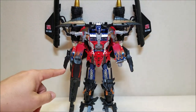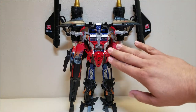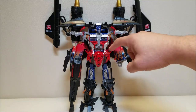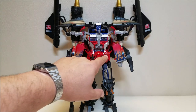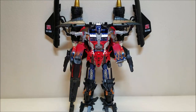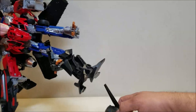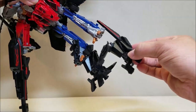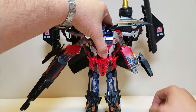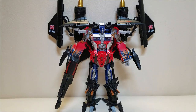The backpack fits on real nice, the arm cannons fit in real nice, and he holds the weapon really nicely — in fact I think he holds the weapon better than the knockoff figure held it. But the hip piece, this die-cast piece, does not clip on at all. There's no way of putting this on — I have it on with one of those clear rubber bands that figures come wrapped in, which I always save for exactly this kind of thing. For the leg pieces, they don't really hold either — the hole in the bottom of the foot and that peg don't really fit at all, so if you try to put it on there it's just going to fall. You can modify it by putting some clear nail polish or super glue on there to thicken up the joint so it will hold. With a little modification, it can be possible to have this armor on the original figure.